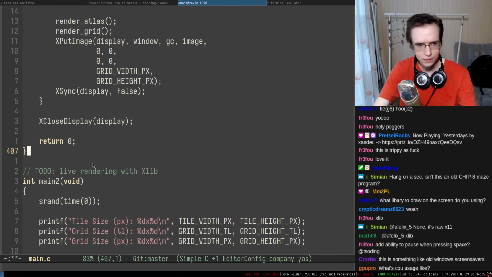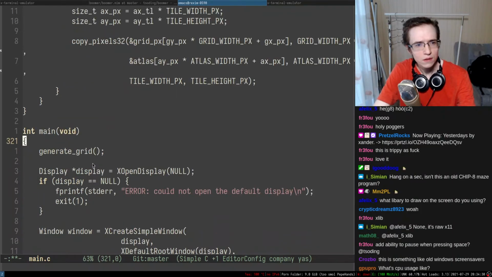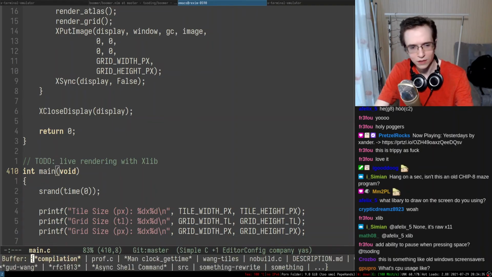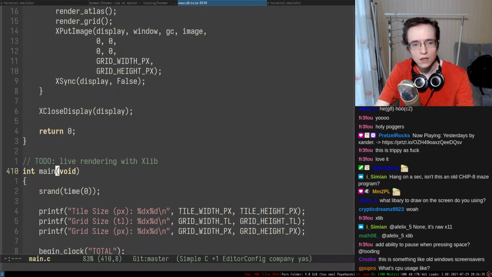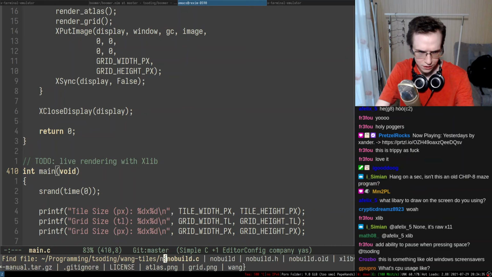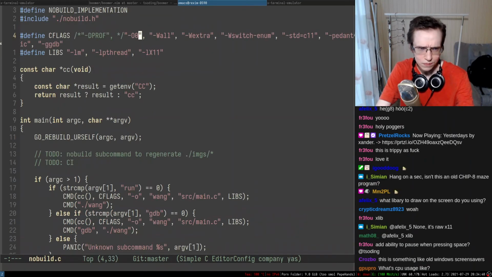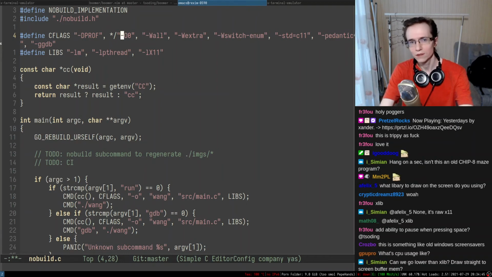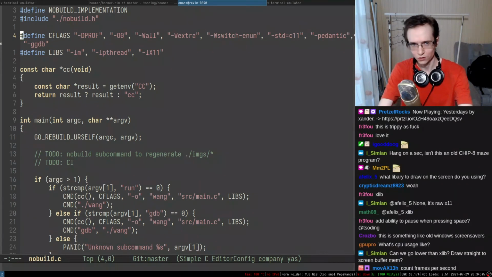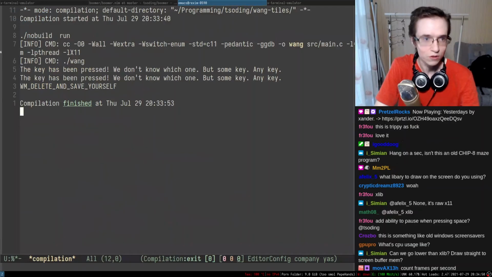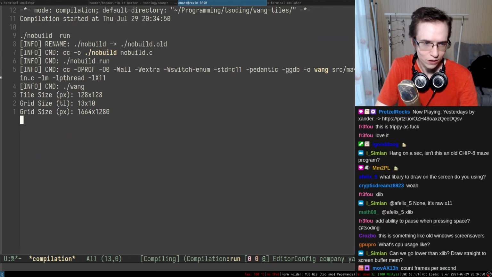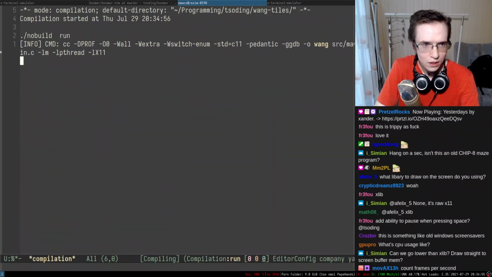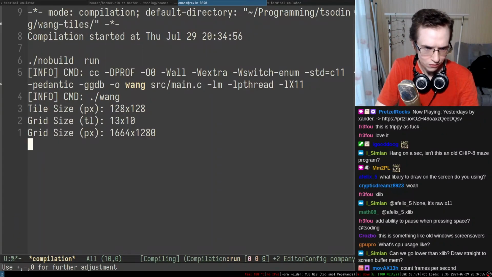So, yeah, let me try to take a look at the performance. I'm gonna put it like that, and then I'm gonna enable the profiling. Right, so the... Oh, this is without any optimizations, by the way. So we put 0 in here, so all of that works without any optimizations. So anyway, I just want to take a look at the renderer. And yep, so it is still relatively fast, I would say.